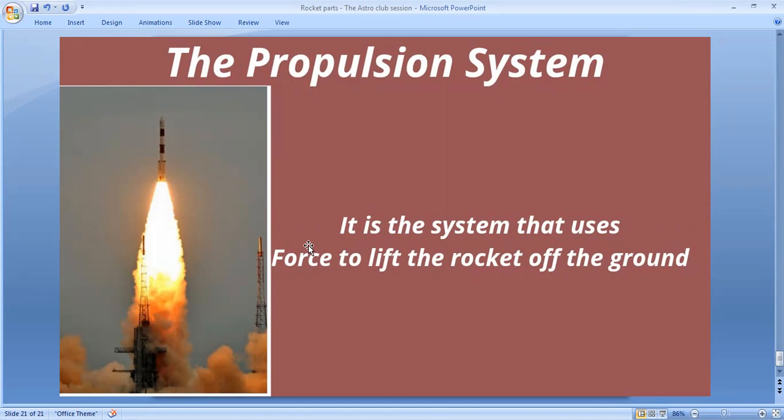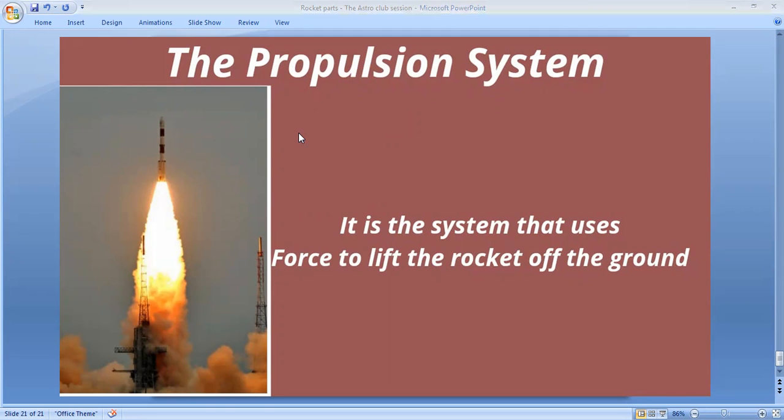When rockets leave the launch pad, they need a lot of power to lift them. The rocket simply can't go up like that. Accomplishing that feat isn't easy. We can't easily lift the rocket. So we need the propulsion system because it uses force to lift the rocket. Because of their massive weight, rockets are very heavy, right? They have to rely on a powerful propulsion system to move off the ground and into the atmosphere. That is why we need the propulsion system. Is it clear?